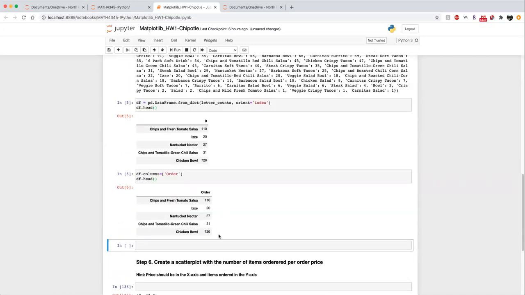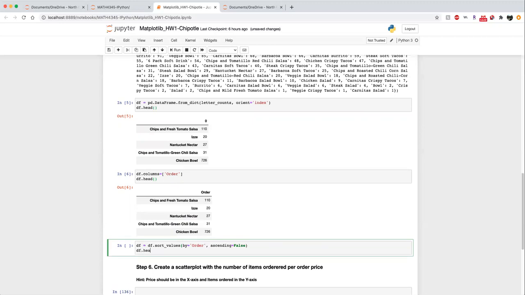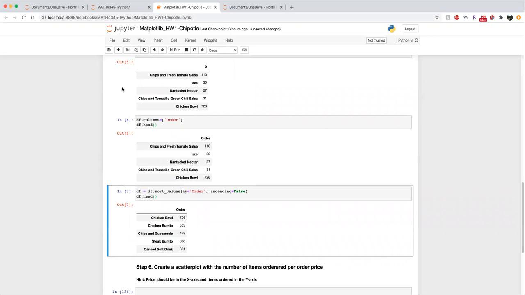As you can see, I changed the column label, and then let's sort the values in descending order. It should be sort_values with parentheses, then ascending equal to False.